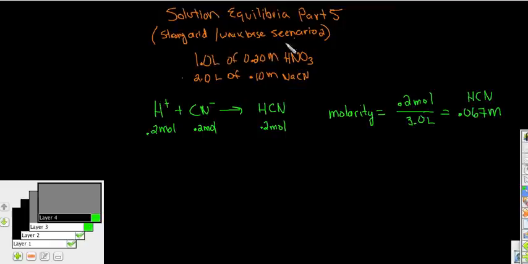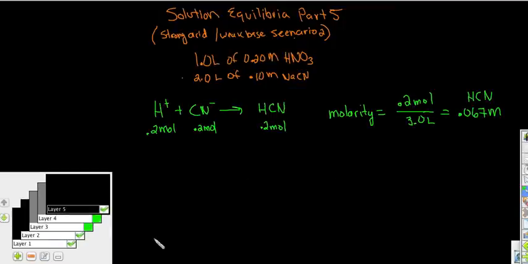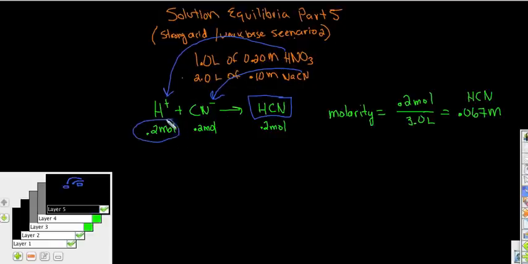So here's the net ionic equation. The hydrogen from here, and let's go ahead and pick a different color, the hydrogen from here and the CN from here are going to combine to make HCN, which is a weak acid. Okay, so now when we look at what we've got putting in here, we've put in exactly 0.2 moles of the H's and 0.2 moles of the CN, which will create exactly 0.2 moles of HCN. So 0.2 moles of this, 0.2 moles of that, put them together, what do you have? 0.2 moles there.